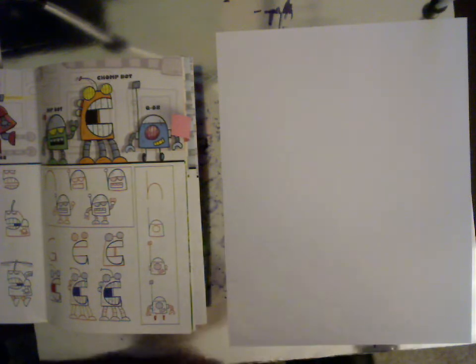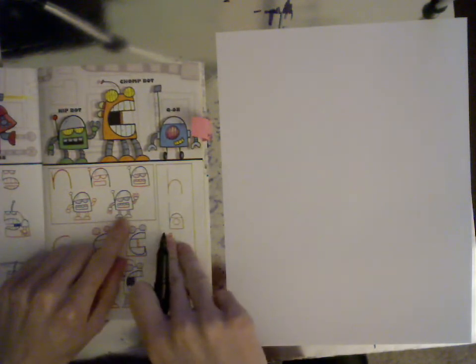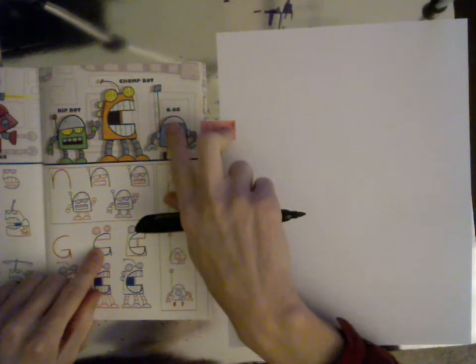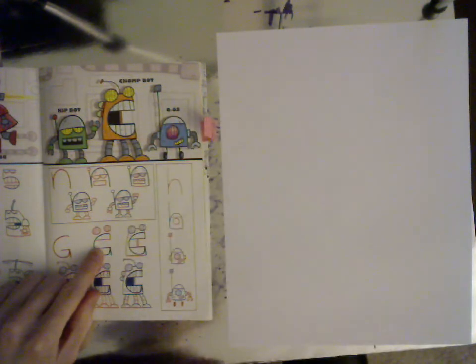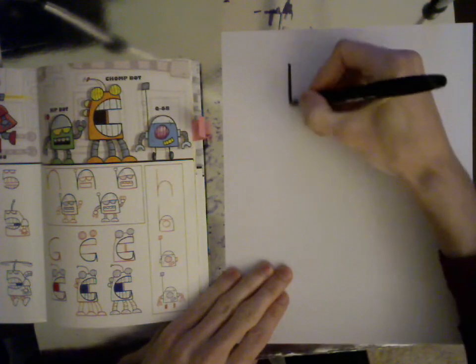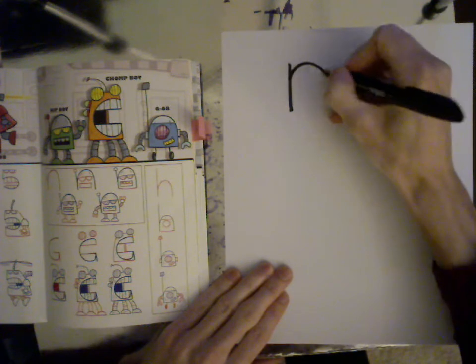If you'd like to draw some robots with me, we're going to start with the letter N for this robot that looks like this. His name is Kipbot. And then we're also going to draw a letter H to make this robot. His name is Q-68.